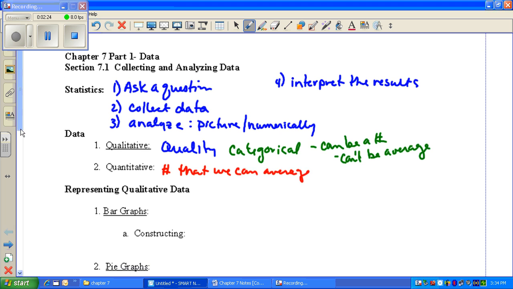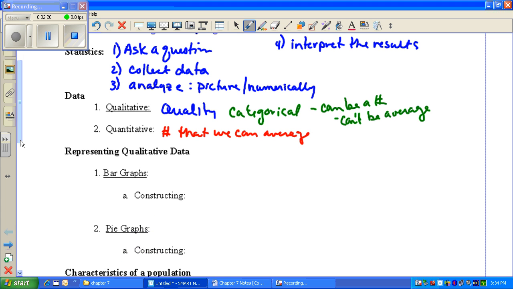Now, we're going to look at, first of all, drawing pictures of our data. Then we're going to go back and do some collection and some numerical analysis. So first of all, with our pictures, we're going to start with a bar and a pie. And this is actually going to be your Excel graph that you're going to be creating using a small package of M&Ms. When you do a bar graph, what a bar graph is going to do is it's going to compare qualities. In other words, this is qualitative data.